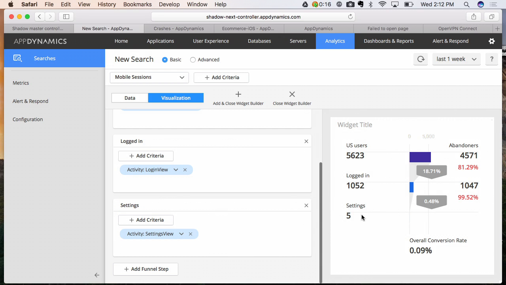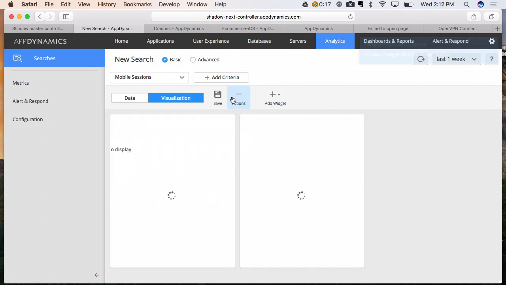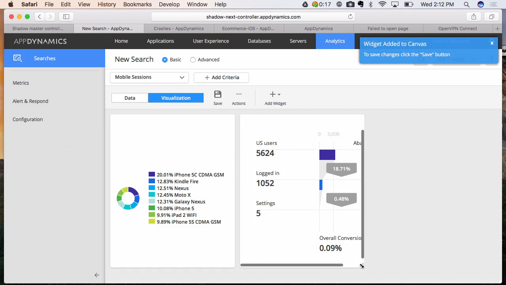All right, so this is your funnel. It looks like less than 1%, 0.1% of users are going to your settings screen. So when you hear about problems on your settings screen and somebody says, I can't change my profile picture, think about how much attention you need to pay to that, because not many people are actually trying to do that. 0.09% of your users are trying to do that in the US. So that's what connects business performance to your application performance.